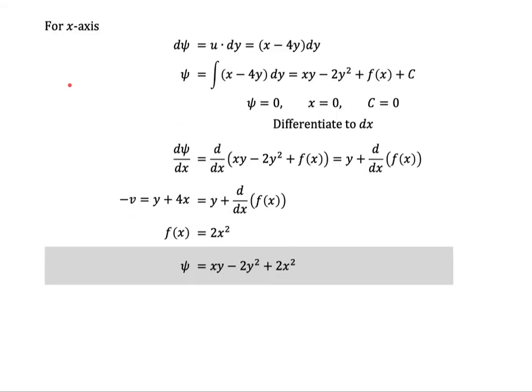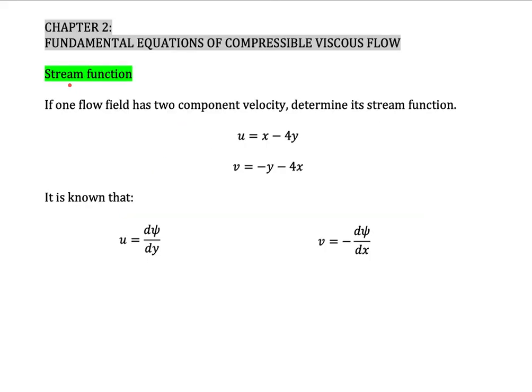Okay, so I think everybody knows when we see the differential terms here, we need to do the integration to get the full equation. However, you must know that the u here is the x axis and the v here is the y axis. So it means that you need to use both of these equations to write the final stream function. You cannot just use one.